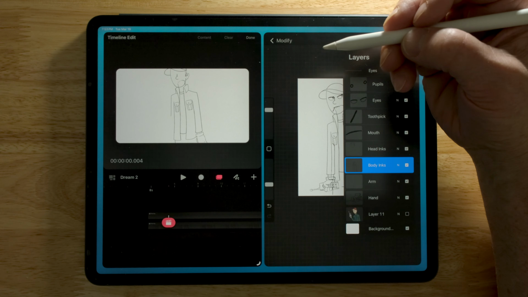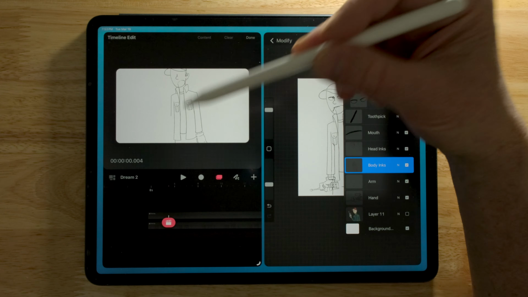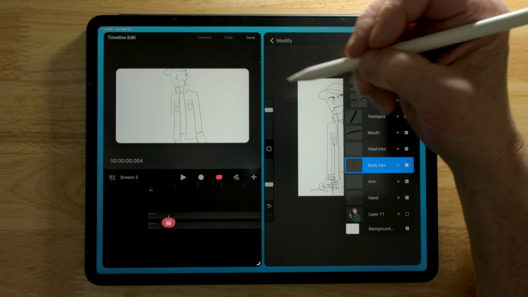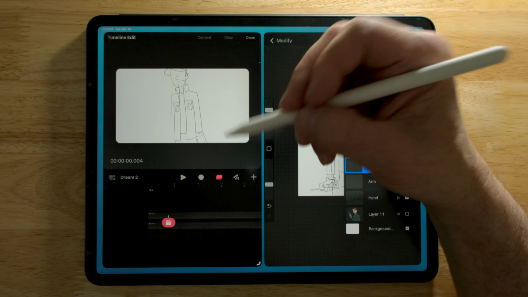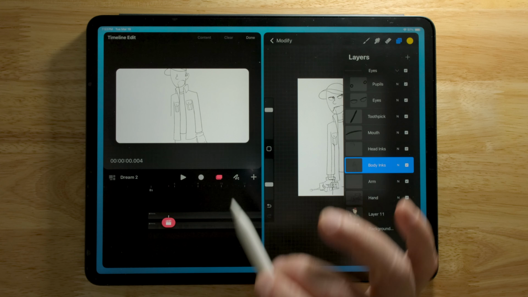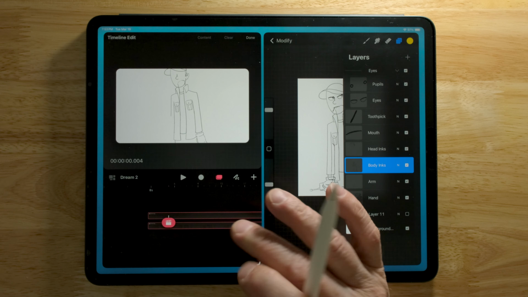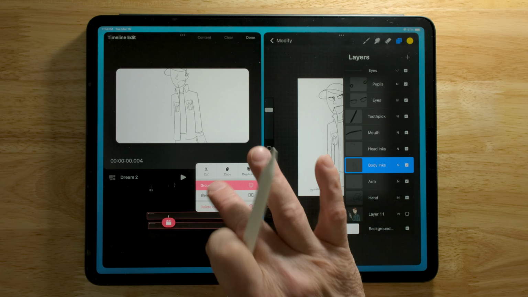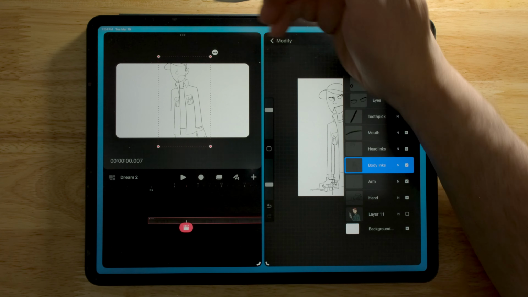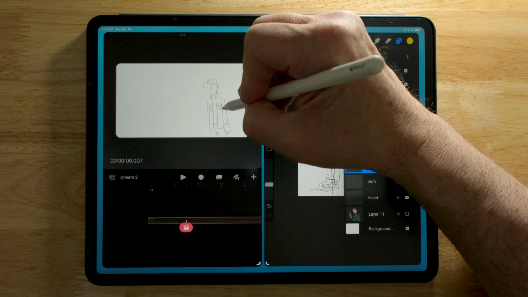Now one issue with this is that if I had all the parts over here, the toothpick, the mouth, the arms, the hand, everything would be lined up correctly. But then if I go to resize one of the layers, then everything's going to be off because I can't resize everything at once. There is one way you can do that. With this button clicked, I can grab both of those layers, click group. Then if I unclick this, I can click on the group and I can scale that down. I can also bring it over.